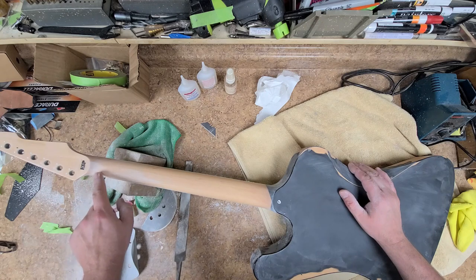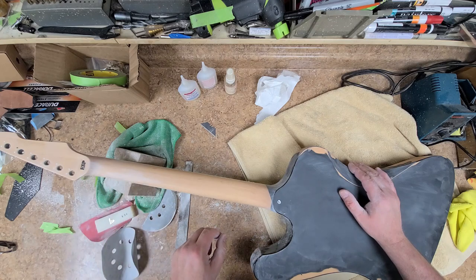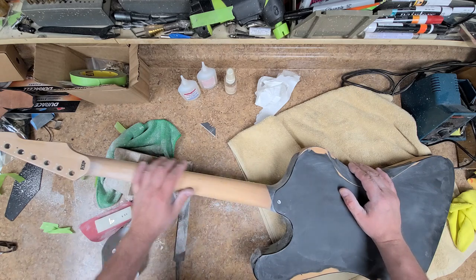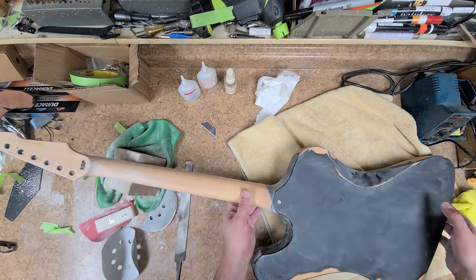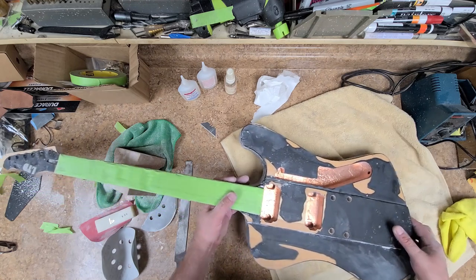And then right over here, I got a little spot that I'm going to try to get out. And I'm going to lose the little volute, or whatever you want to call that, over here. But that's pretty much taken care of. Once I hit it with the clear on the back of the neck, that'll be taken care of. The fretboard's all protected, and so is the binding around the fretboard.